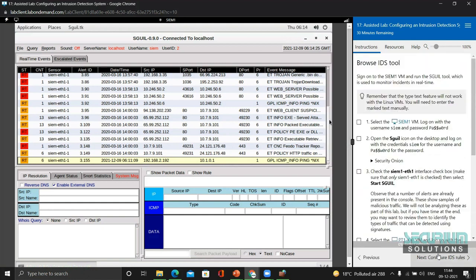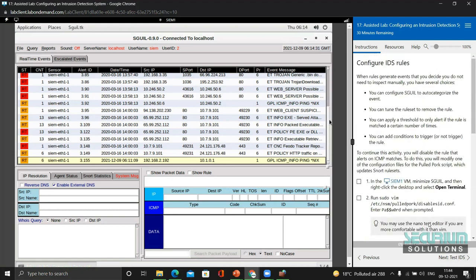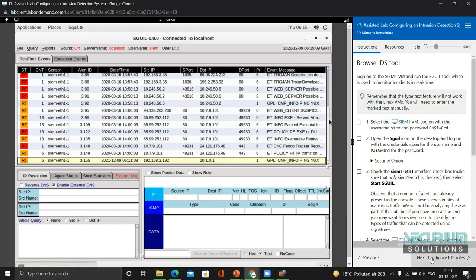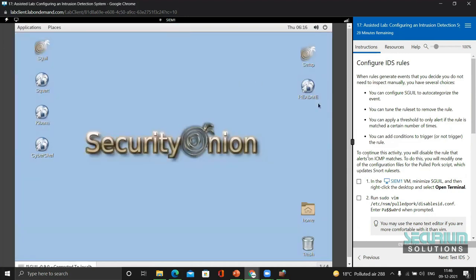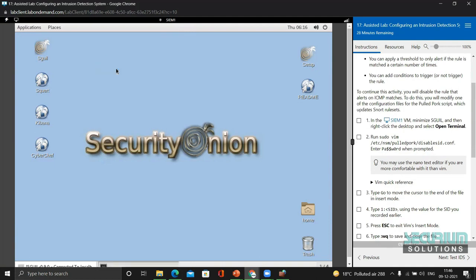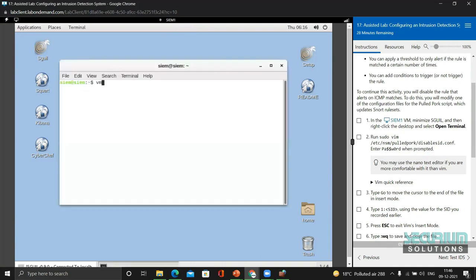Okay, great. So we're going to configure the IDS rules now. Okay, so we browsed the IDS successfully. Now let's configure the Snort. In here, we're going to configure this machine. I don't like to use this Vim text editor. Vim is a very powerful text editor and very tough to use also. No problem.